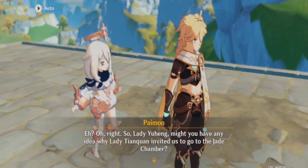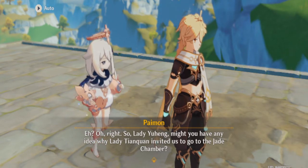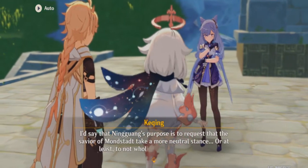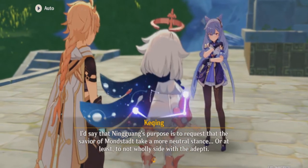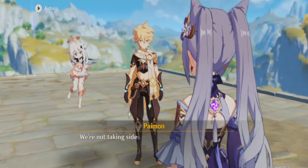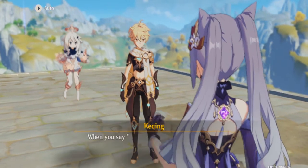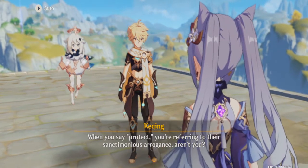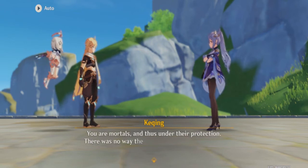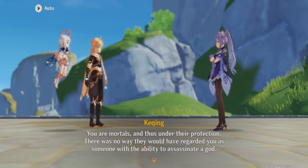Eh? Oh, right. So, Lady Yuheng, might you have any idea why Lady Tianquan invited us to go to the Jade Chamber? Just call me Keqing. Okay. I'd say that Ningguang's purpose is to request that the savior of Mondstadt take a more neutral stance. Or at least, to not wholly side with the Adepti. Not wholly side with the Adepti? We're not taking sides. We spoke with the Adepti. They want to protect Liyue as well. When you say protect, you're referring to their sanctimonious arrogance, aren't you? Huh? Hmm? You are mortals, and thus under their protection. There was no way they would have regarded you as someone with the ability to assassinate a god.